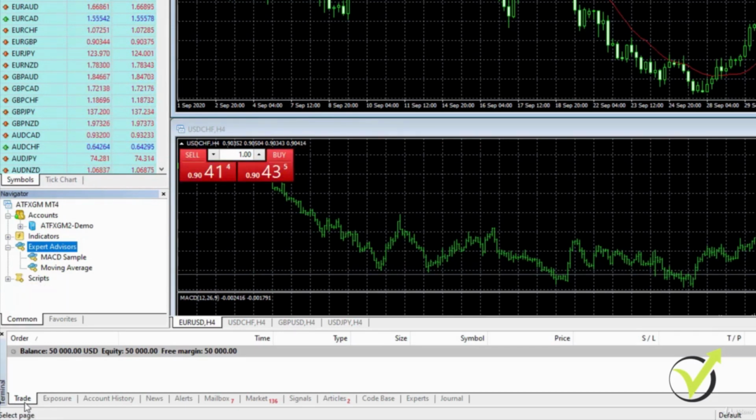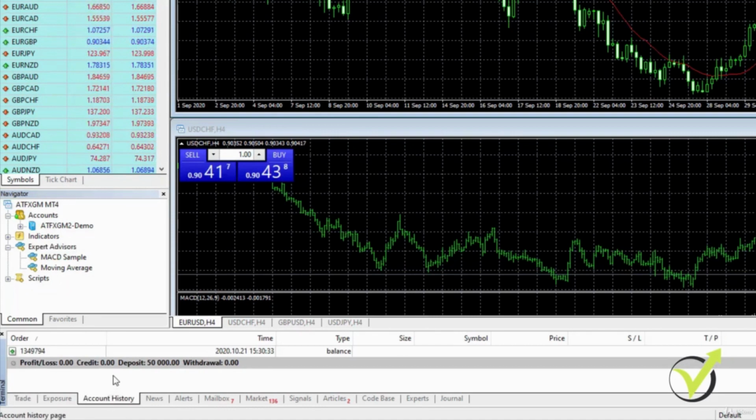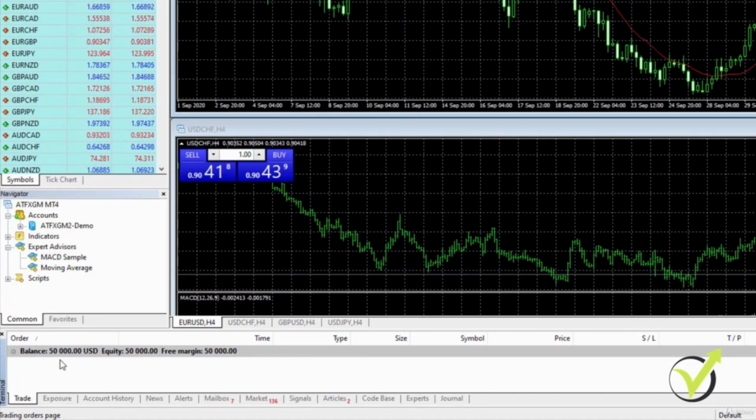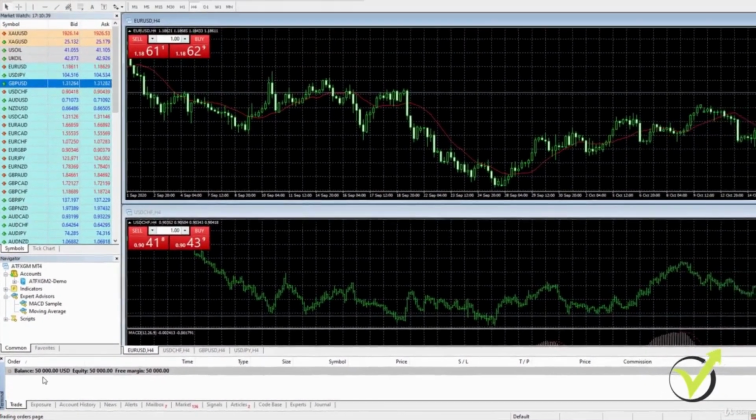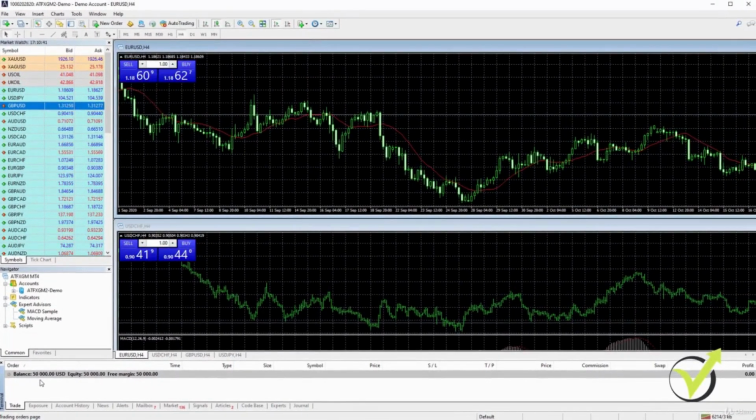Below is the trading terminal where we will see the open trades, the closed trades. We will have account history where we will see all trades that opened and closed. And I have opened a demo account of $50,000, which is virtual money. So if you open a demo account and you lose, no matter if you are doing manual trading or with expert advisors, don't worry, this is virtual money. You won't owe anything to the broker. You can always restart your account and practice.